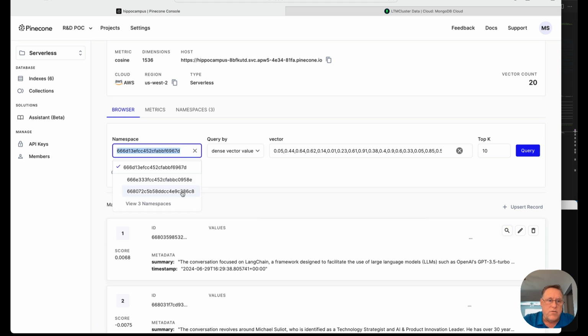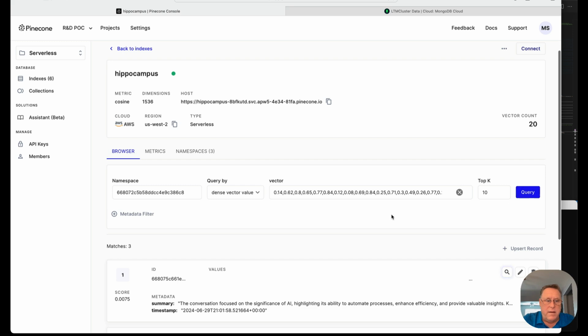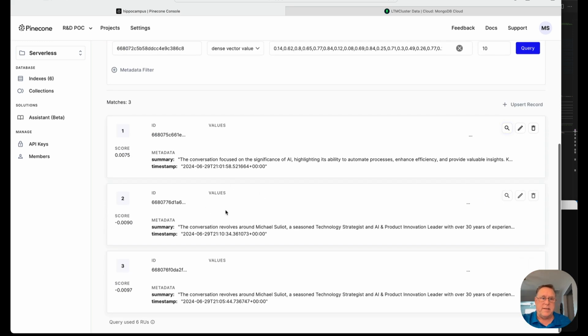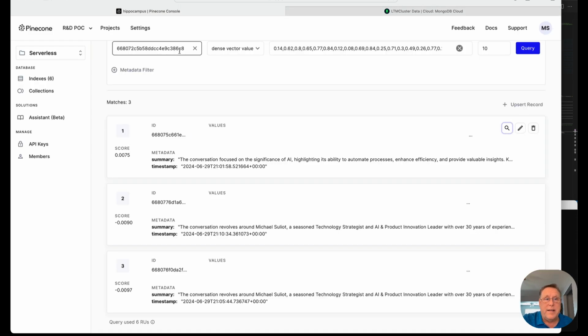So let's go ahead and try this namespace here. And this is our basically questions that we've had in long-term memory for this profile, which is the namespace. So the namespace user ID matches this one right here, 6C8, and that's our 6C8.